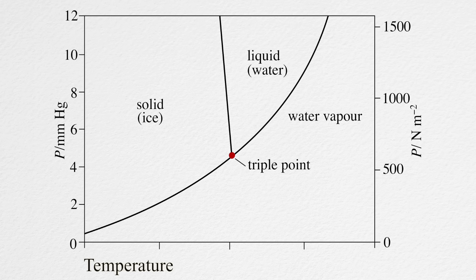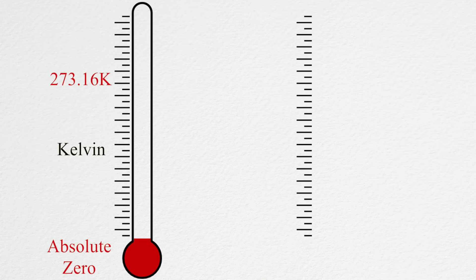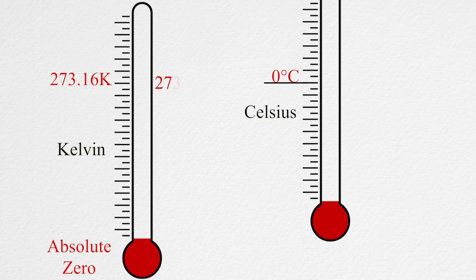Today, the Celsius scale is no longer defined by either of water's phase transition points. Instead, it is based off the Kelvin scale, and that scale is defined by setting the triple point of water — where solid, liquid, and gas all exist in equilibrium — at exactly 273.16 Kelvin. This fixes the size of a degree Kelvin, which is exactly the same as the size of a degree Celsius. The zero point of the Celsius scale is set at 273.15 Kelvin, which means pure water boils at 99.974 degrees Celsius and freezes at negative 0.0001 Celsius. This precision in a nearly universal system of temperature measurement is thanks to a huge number of scientists. So the C after the degree symbol stands not only for Celsius, or Christin, or Carl Linnaeus, but for the community of scientists whose work over centuries made a scale so robust that we take it for granted.